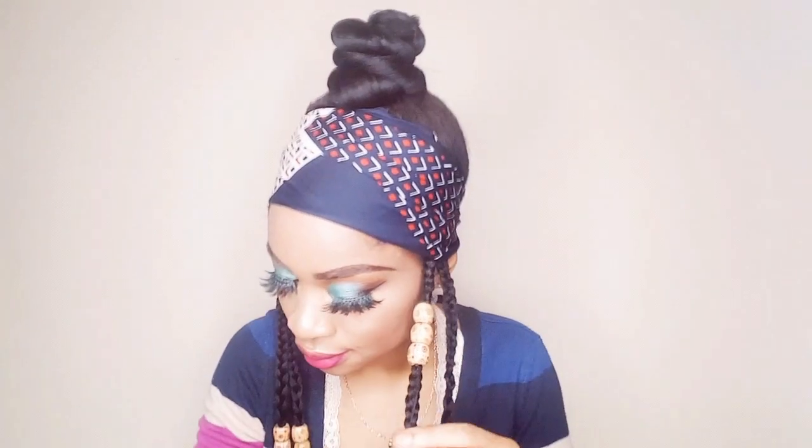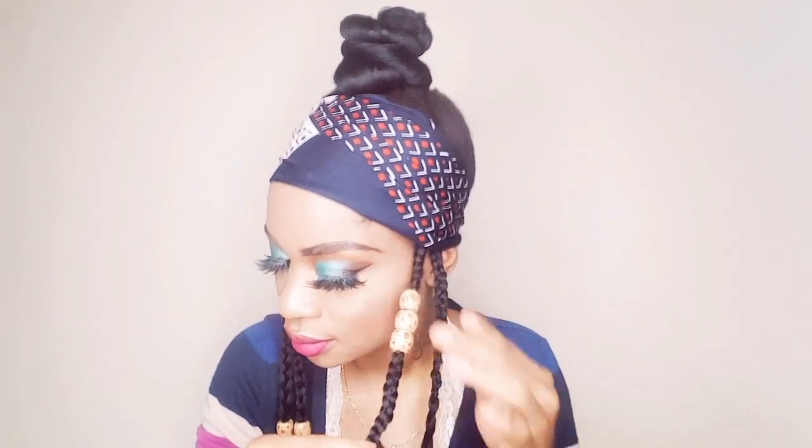Guys, that is the look of the knot twist hairstyle. So in this part, I'm just gonna go ahead and put my beads on my braid, and at the end I'm just gonna secure it with a band. Yeah, let's move on.